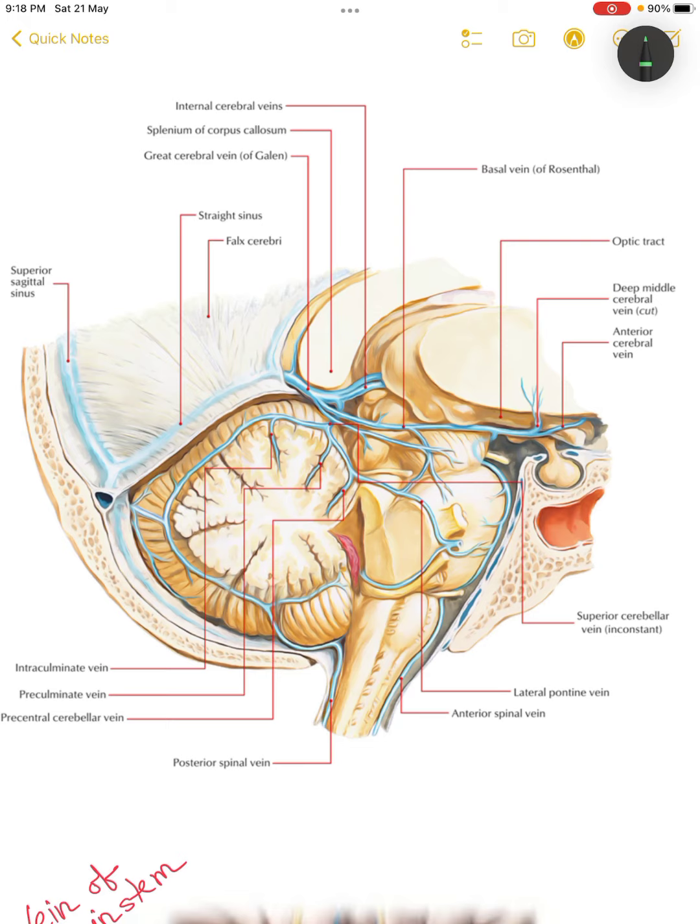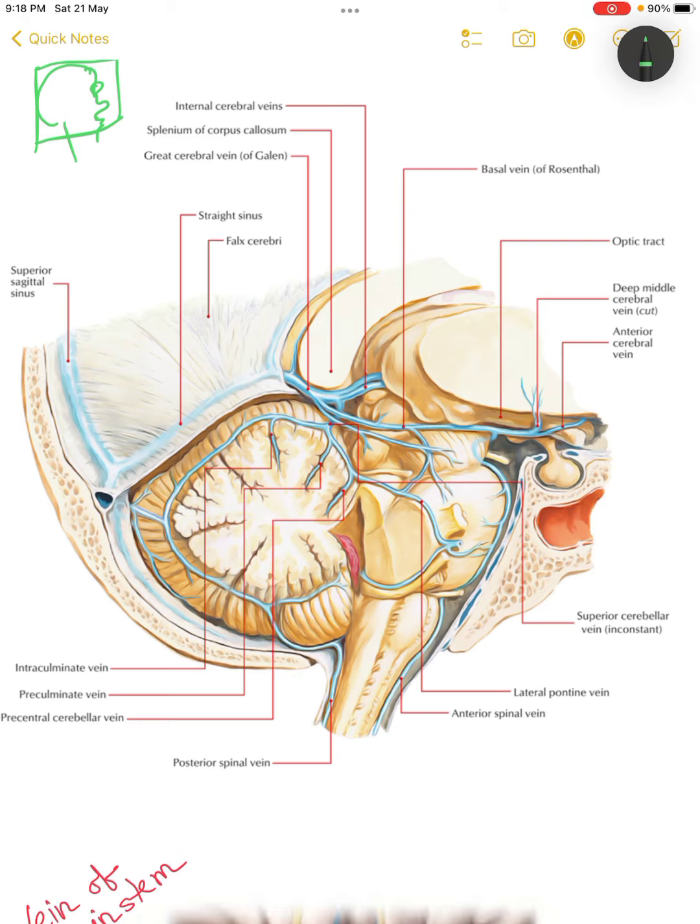This is definitely a lateral view. Let's say this is boom, boom, boom, boom. So you just cut it in this plane, and we are seeing laterally. What I want you to focus on is that we have two structures here: one is the cerebellum, and one is the pons. And you know these two structures are supplied by what?